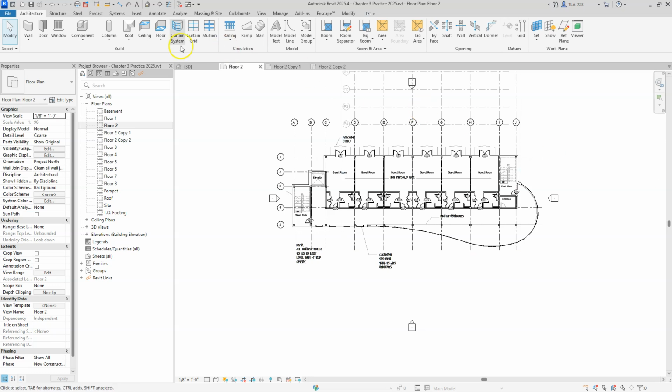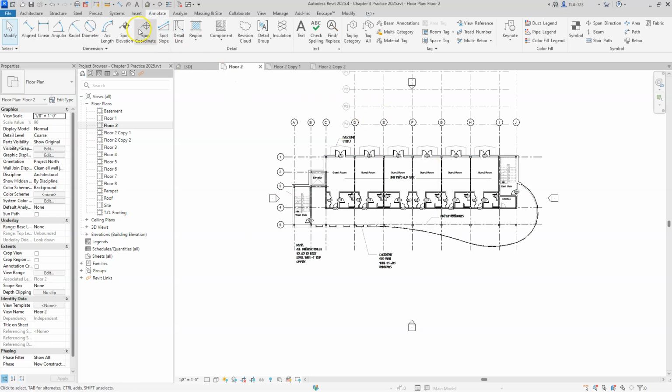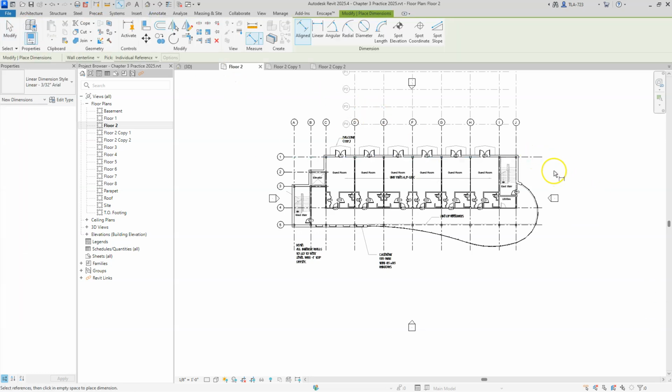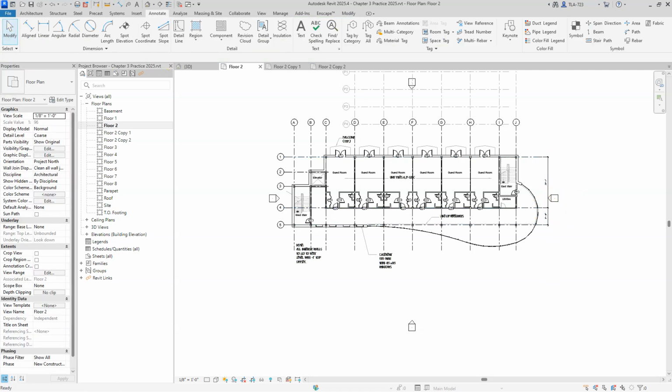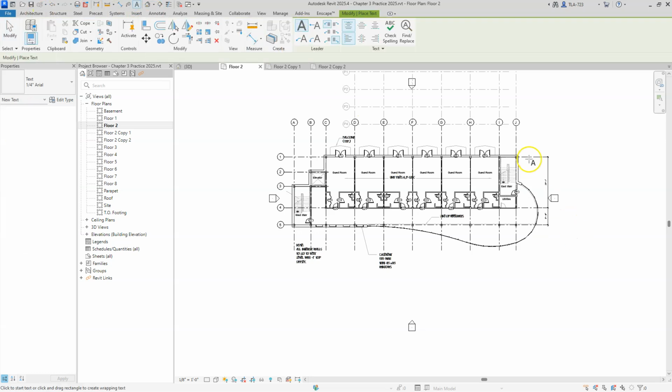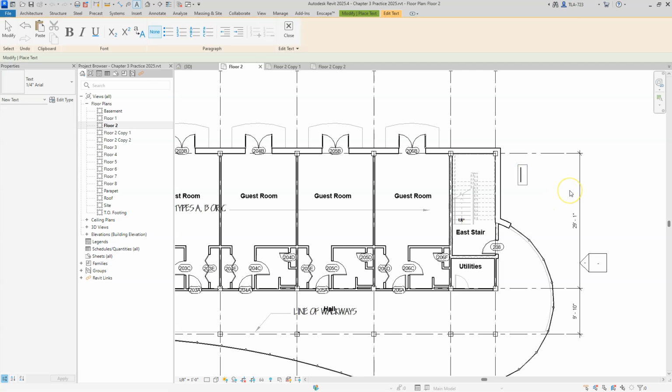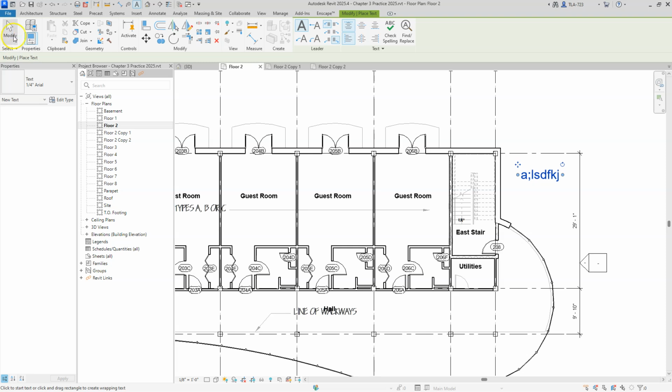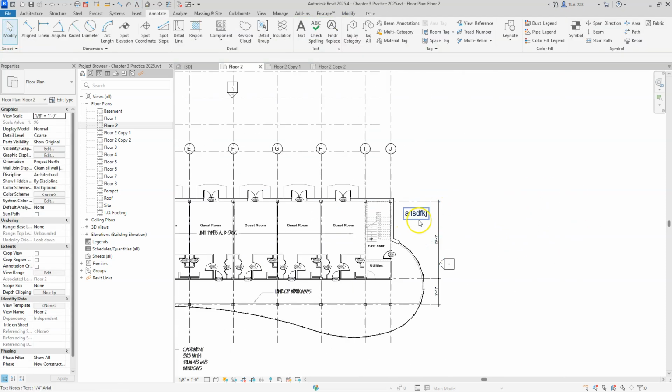So for example, if I go to the Annotate tab and add some dimensions, I can add a couple of dimensions like this, or I can also add some text, and just put a few notes in there like this. That object would not be visible in any other view because it is either an annotation or a detail object.